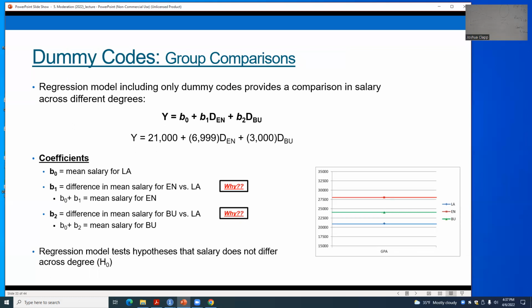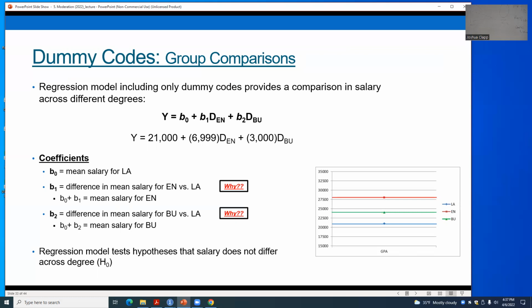My overall R squared, that's going to be equal to my eta squared. My F test for my R squared is going to be the omnibus test for the ANOVA. And my individual coefficients here are going to give me individual tests of the difference between engineering and liberal arts and business and liberal arts, okay? Like basically I've just run an ANOVA test within a regression environment with actually quite a bit more information than I would have gotten just running it as a one-way ANOVA. Okay, people see how we go through and do that.